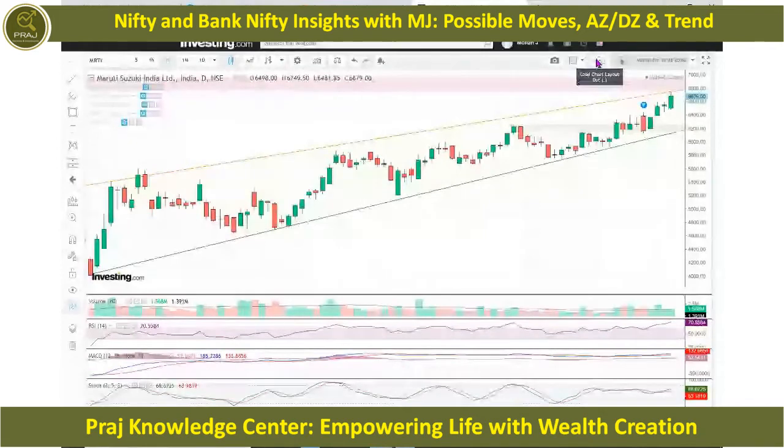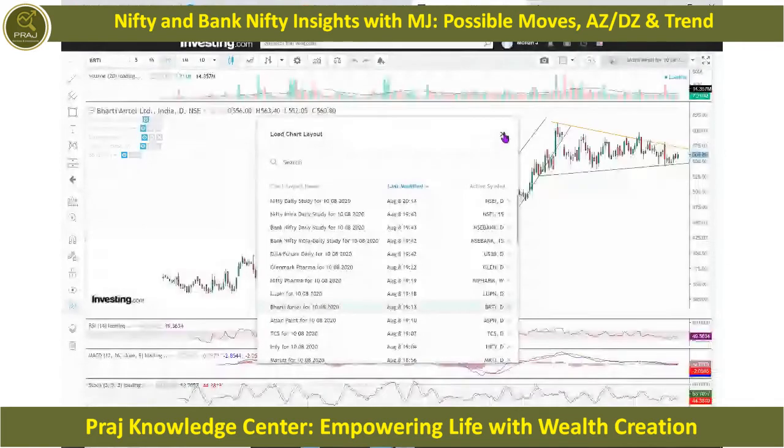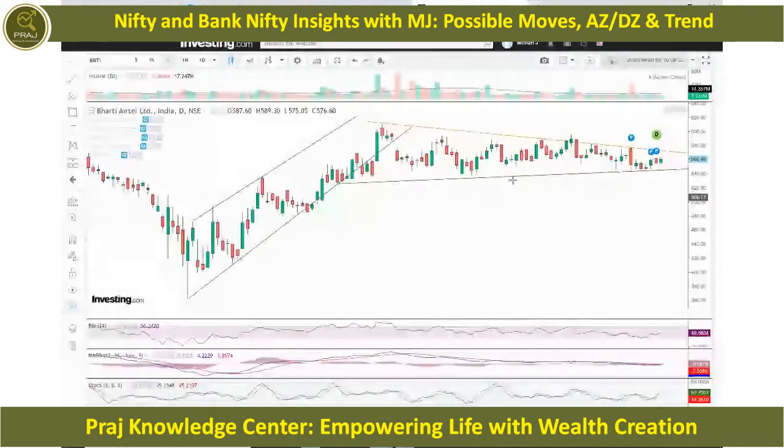So these are the stocks, friends, which are moving. There is one more stock we can discuss, which is Bharti Airtel. If you look at Bharti Airtel from the time it fell at the time of COVID, it rose very fast because that was the time when a lot of people were locked down, and they were using a lot of mobile phones and data. Of course, the income grew as well as the potential grew, and now it is in correction, and it's making lower lows on these lower highs. However, the lows are more or less range bound.